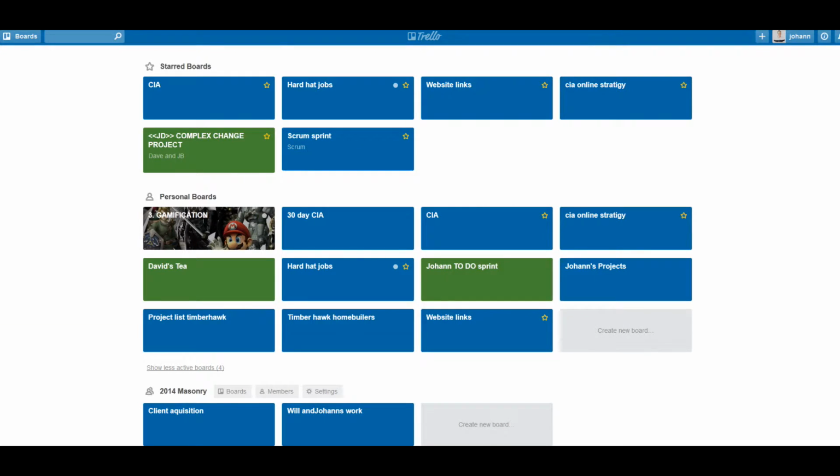Today we're going to be diving into a tool that I use almost daily. I know there's some people that swear by programs like Evernote, but today we're actually going to go over something called Trello. This is a platform that's been out for a while. It's totally free. You can sign up, and it is a place that I use to organize a whole bunch of different sections of my life.